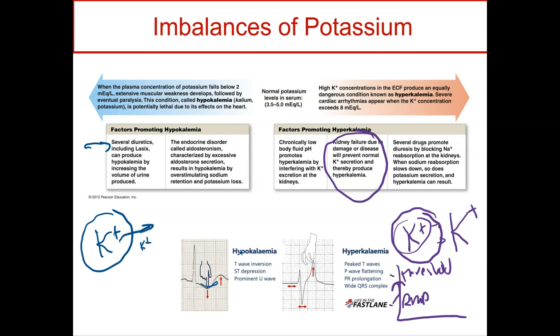Now, if we go back to our cell again, and now if I really shrink that potassium outside of the cell, now potassium really wants to leave. And if we lose more potassium, remember that is going to hyperpolarize the cell. It's going to make it more negative, which is going to be inhibitory. So you're going to have more muscle weakness. Remember that potassium, hyper and hypo, definitely affect your heart. They both can cause fatal arrhythmias and even cardiac arrest.